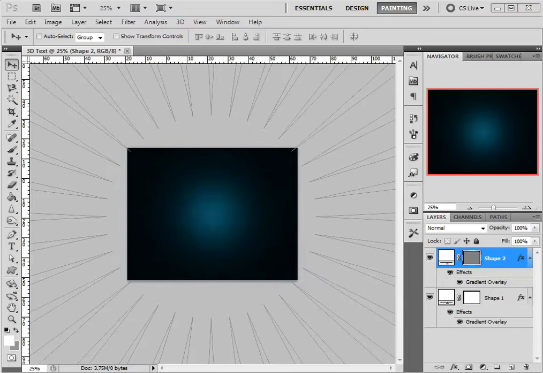So what we are going to do is use the point tool, select these points and pull them in. So we're going to use the point tool, that's this white arrow that's above our shape tool there. Click on our shape.